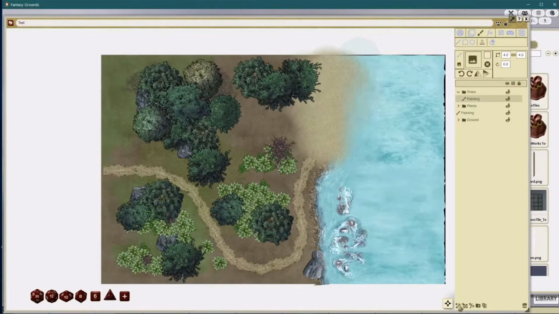And I'm going to be creating a new layer. And I'm going to take this layer and drop it underneath some of these other elements. And I'm going to start to paint in some shadows in here. And I can change the size of this and its orientation and all of that stuff. But I'm just going to click around and do some subtle shadows coming off of these trees and underneath some of these other elements. And this is going to help really bring my map to life here.